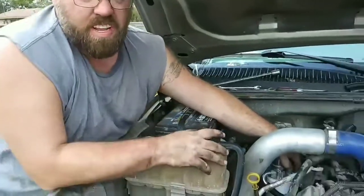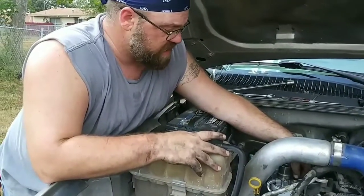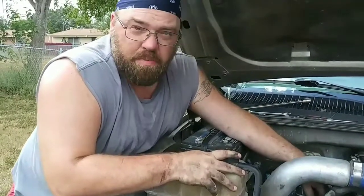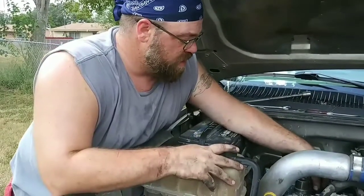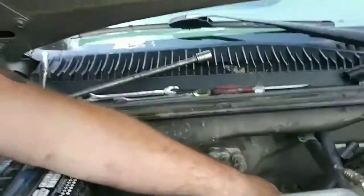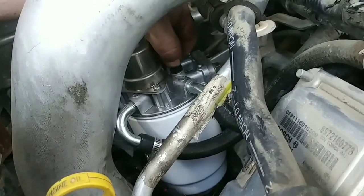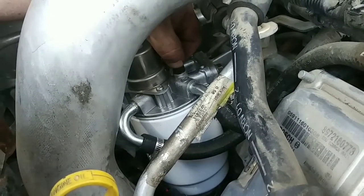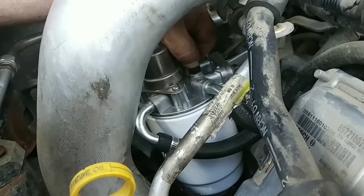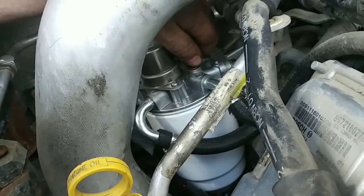All right, so now that we've got everything hooked up and all the fuel lines attached and all the electrical cables plugged back in, now we got to prime the thing. Right here there's a black plastic bleeder screw. Yes, it's plastic, so don't ever use a flathead to open this up, because you'll just strip it out. Use a 13 millimeter socket to open it. I've already loosened it, so now we'll just back it off.